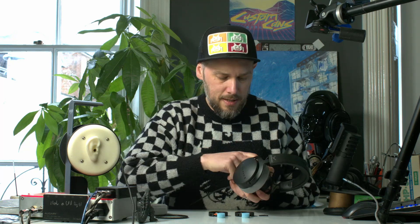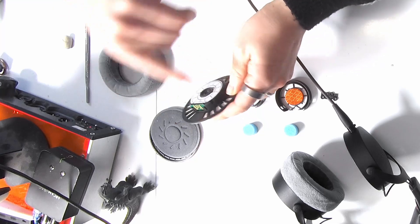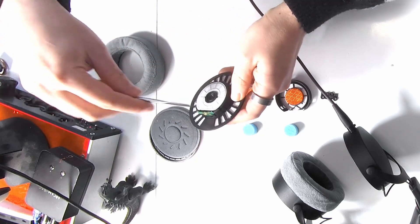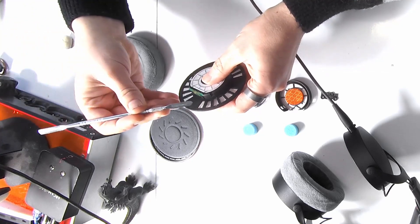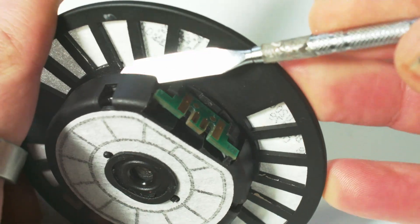What I'd use is some kind of pry tool or a small screwdriver - stick it in the edge of the retaining ring, find a gap, lever it up and it'll pop out. Pull the pads off, then remove this little disc here - that removes a lot of the higher frequencies. If you want that Beyer peak back, you could replace this with one from a DT770 which are a couple of quid, and that'll give you more of that 4k peak. These drivers are socketed, which is brilliant and has made this whole modding process a pleasure. Just tap tap tap tap and the driver will come out.